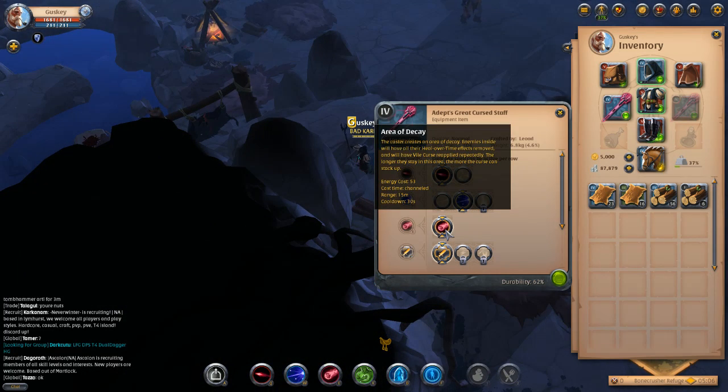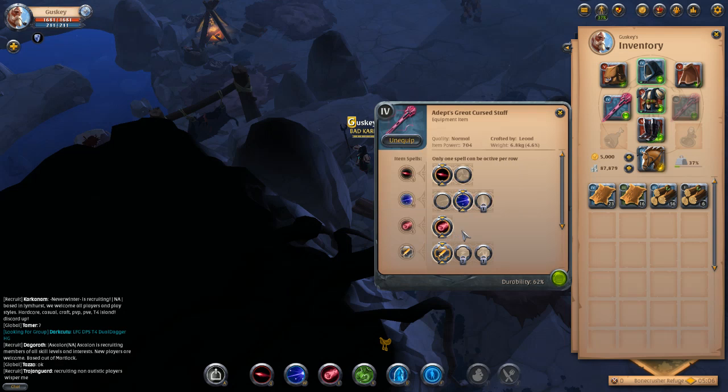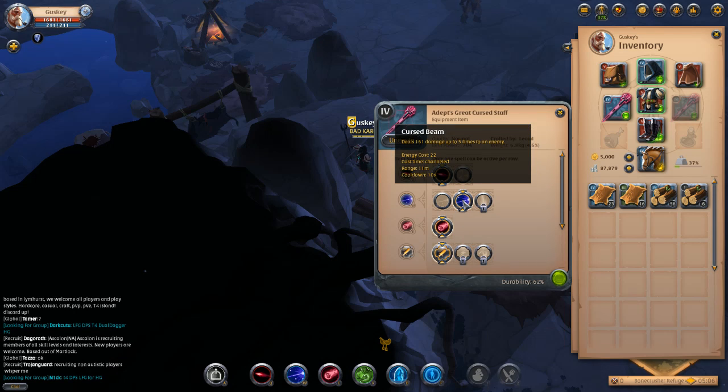I am wiping groups in Hell Rifts with this currently by just being basically protected by my team, putting Vile Curses onto all of their team, and then what we're doing is having one person call out who we're going for, and I'm beaming them, and by the end of that they're almost always dead.